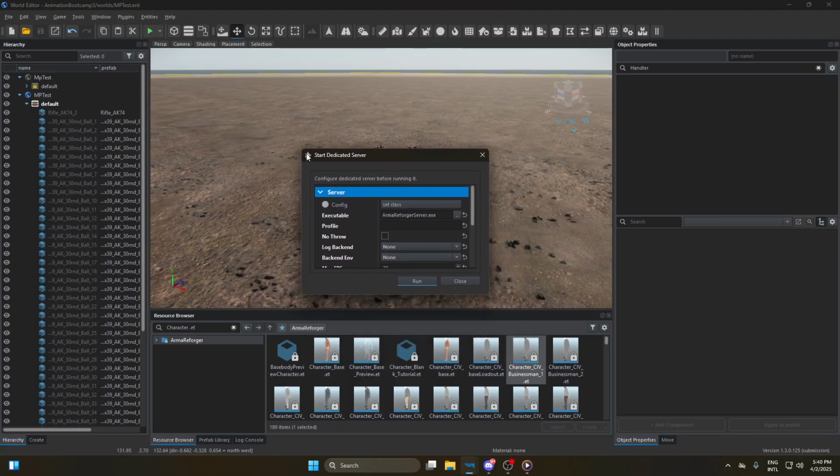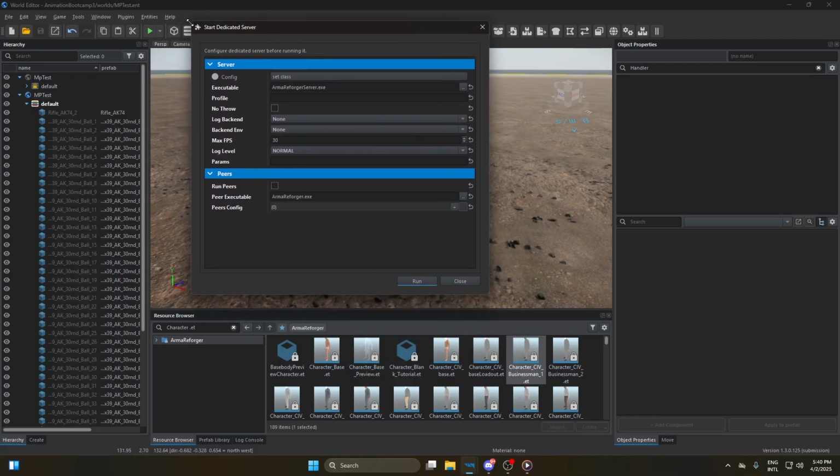And then this is going to run a developer version of the server that Workbench is going to be able to hook into. And it's also going to run some peers, so other clients that then can connect automatically to the developer server, that then you can also connect Workbench into.